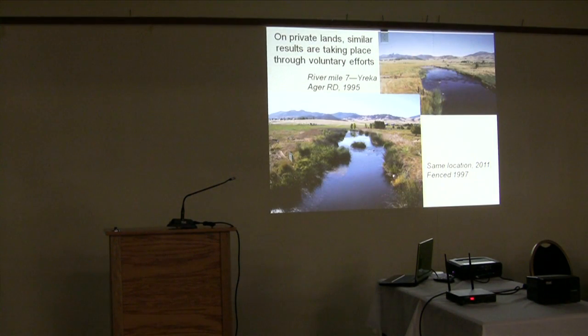On the private lands we're seeing the same thing. Below the Wairika Agar Road at River Mile 7, for 50-plus years you could find old documents with a picture of this stretch on the cover — it looked no different. A stretch mined for gravel starting in the 1930s, it lost what shade it once had and became overly wide. By 1997 we fenced it, and by 2011 the channel is narrowing, vegetation is coming back, fine sediment is being recaptured, and there's much less surface area in the sun — all on one private ranch.